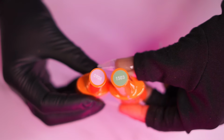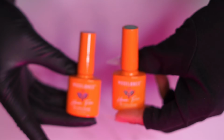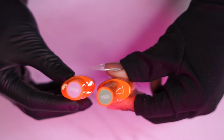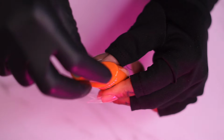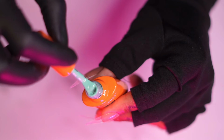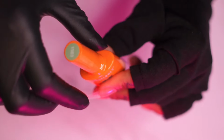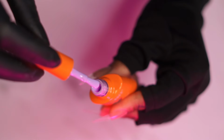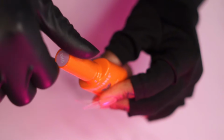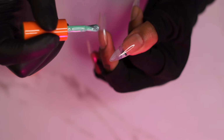And I honestly couldn't decide between these two colors. They're so pretty. I even wanted to apply the yellow, and there's that tennis green kind of color as well. I was like, oh my goodness, I'm gonna have so many different nail sets this summer because these colors are so beautiful. But I ultimately went with this teal seafoam greeny kind of color. I definitely painted the lavender on my thumb first, and I was like, oh, this is so pretty. But ultimately we went with this color, and you guys, you have to see it in person. It's honestly like that Tiffany blue.